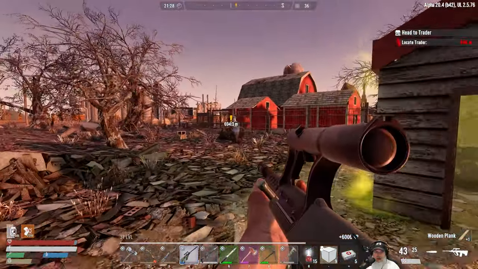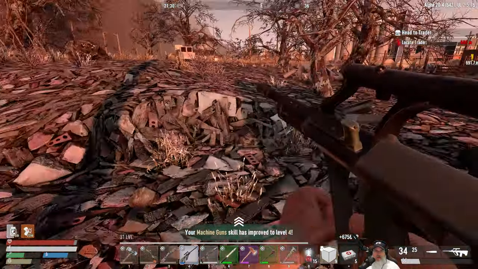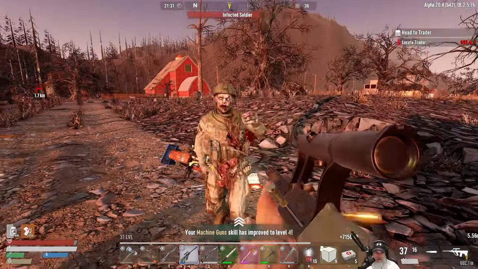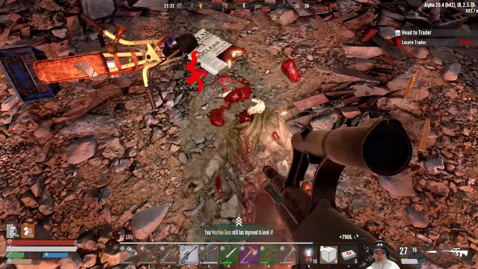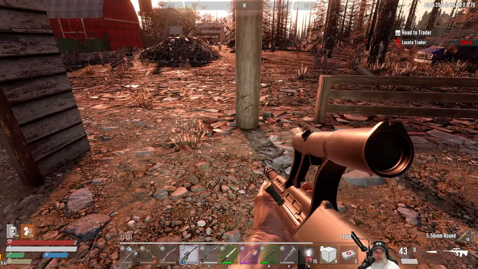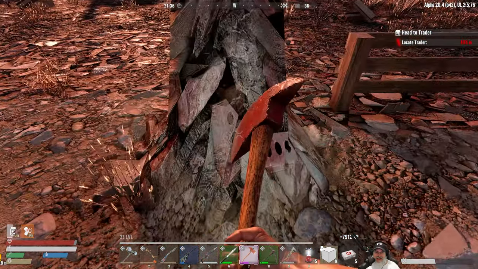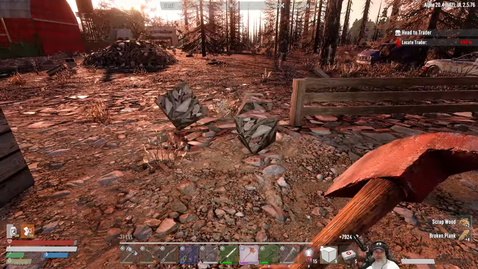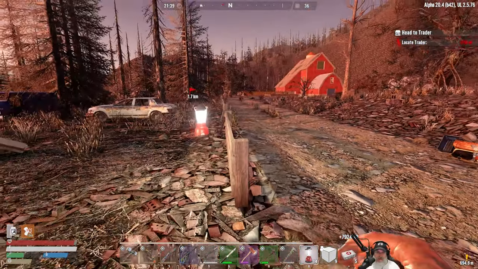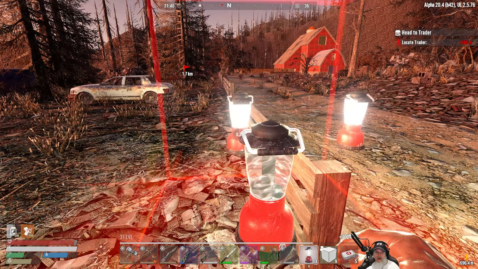Is this a cop? Okay. Cops are way easier to kill than the other zombies. They're actually fairly weak sauce. All right. We're getting kind of low on 5.56s. I'm going to have to make some more when we get back to the base. Okay, let's get this down. Really? Okay. There we go. All right, so we're going to put that light on the pole. I guess that's not really on the pole, but we'll put it there.